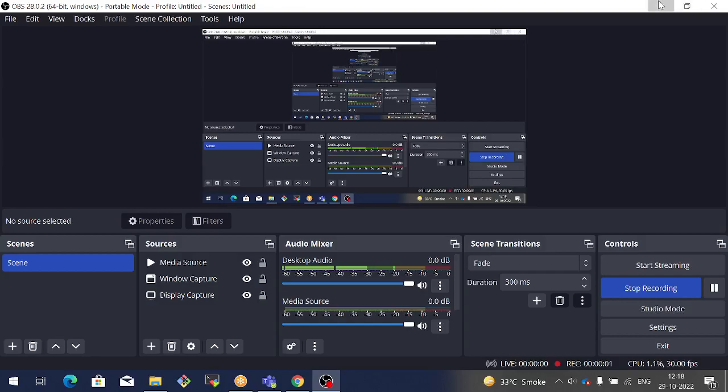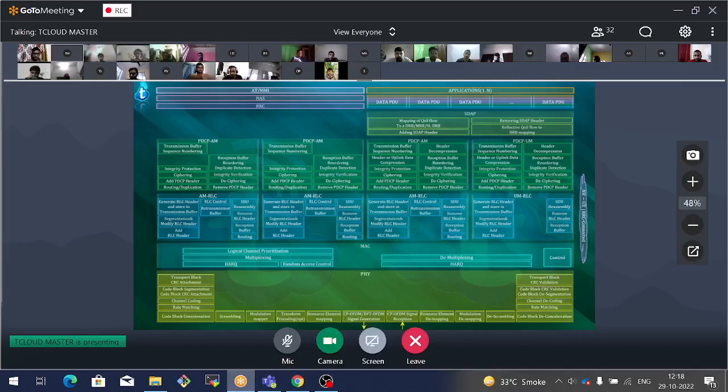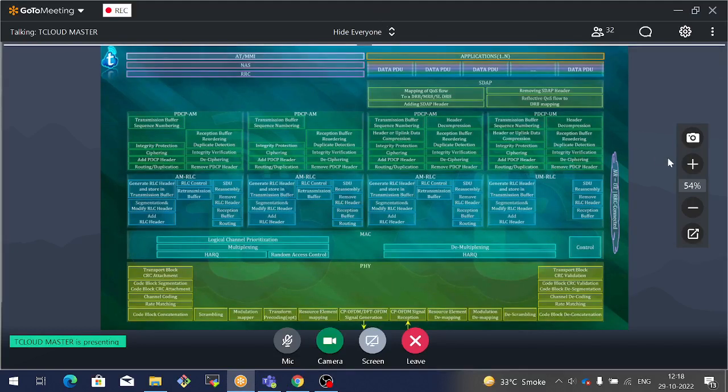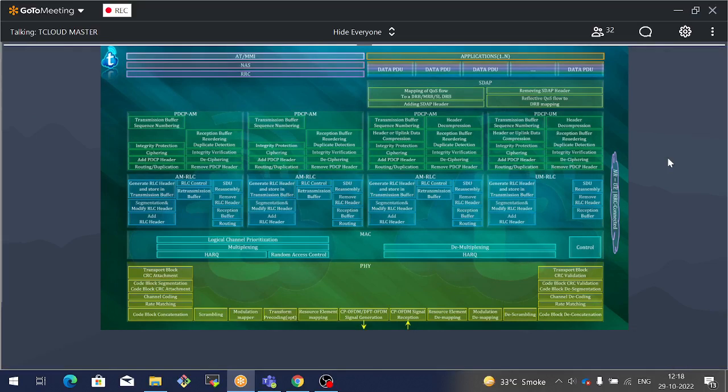Go into the RRC, this picture kind of tells us the entire thing that we have studied so far, and what exactly would happen when it comes to the L2 and L1 part. So all the L2, L1 layers together, what are they achieving? And we already know that RRC is a layer that's working towards configuring this L2 and L1, making them work. That is the primary duty of RRC.